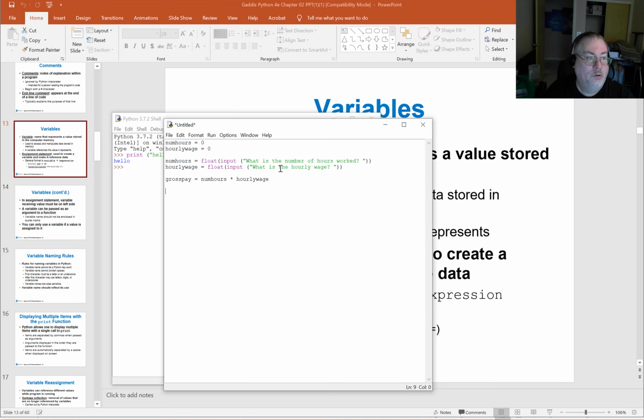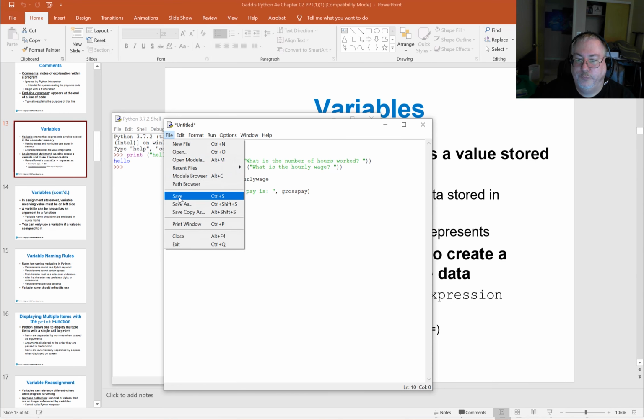Now that you have that calculation, you want to show it to the user. Your total gross pay is, and we're going to add some more information to that final line of output to the user, and we want it to be the gross pay calculation.